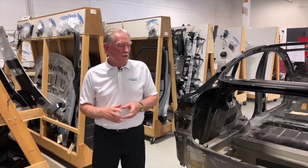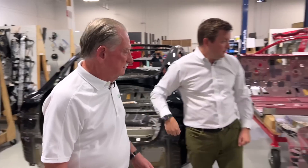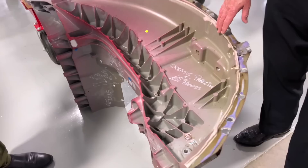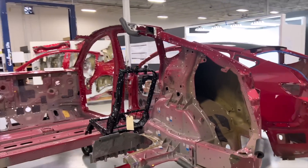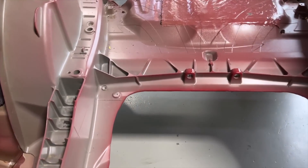Sandy talks about how far Tesla has come since the 2018 Model 3 to the Model Y from 2020, to the 2022 Standard Range Model Y with three-piece casting. He says Tesla went from basically a dinosaur to something a lot more creative and inventive to a world-class design. He says Tesla was willing to evolve while Legacy Auto and other large manufacturers have not. Sandy then takes a closer look at what happened — from the multiple parts in the Model 3 to the two-piece die casting for the rear of the 2020 Model Y, to the single-piece rear casting of the 2022 Model Y. Sandy had said it should be one part — and that's exactly what happened.